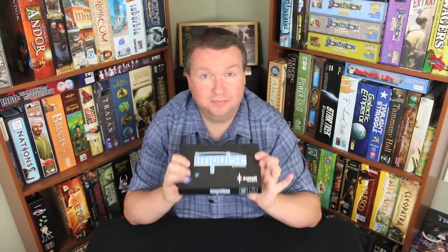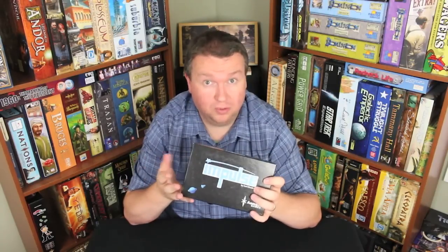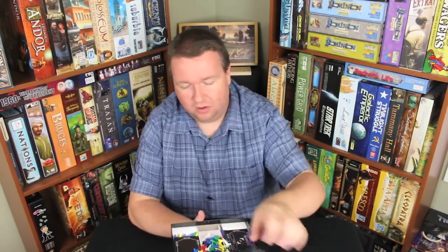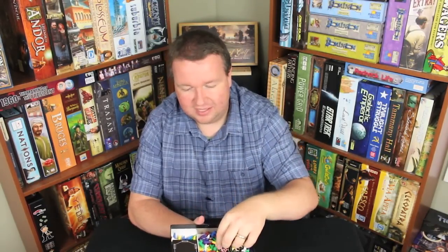But what pushes it into the deny category for me are the plastic components. This is a game about space exploration, so it has plastic spaceships in it, right? Very cool? Not cool at all, no. They only have one sculpt, and they give you a whole pile of them. Look at this, you get a whole bunch of them. But they're all exactly the same sculpt, but there's two different kinds of ships.